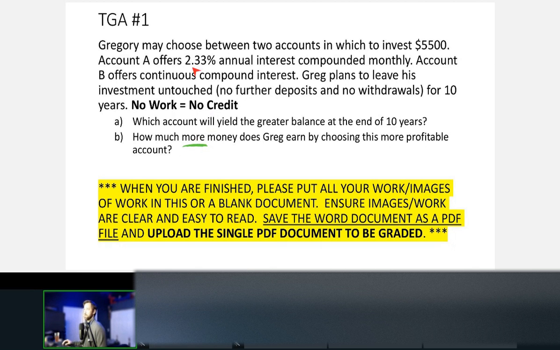It's pretty easy, right? You're going to have to look in your notes for your two formulas for money, one for compounded yearly, and the one for compounded, in this case monthly, but it's two different formulas. It's a compound formula, and then the one is a continuous compound formula. So make sure you read it, make sure you do it, and when you answer part A and part B, make sure you reread the question after you answer it, to ensure that you actually answered it properly. Anyway, should be really straightforward.